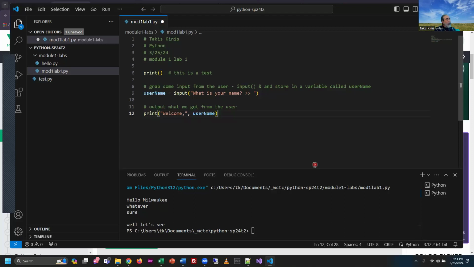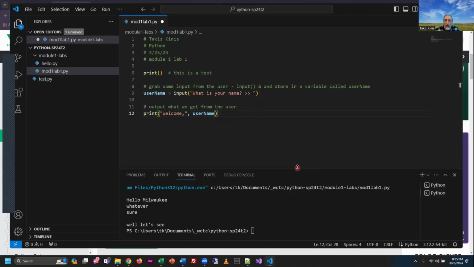Now, the thing that's really weird about Python, and I'm going to say this to anybody that already knows how to code predominantly, is Python has so many different ways to do things that sometimes you just try it and it just works, right? But when I teach my intro level classes, this is the first way I teach them how to intermix what we call a string or text output with the contents of a variable. So I'm going to run this and you'll see what happens here.